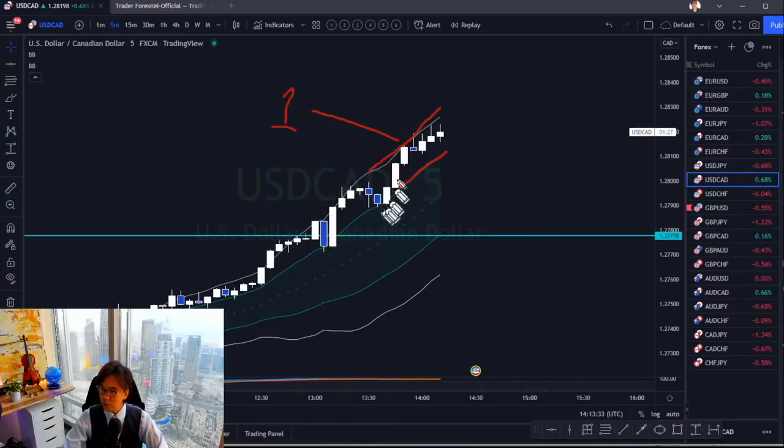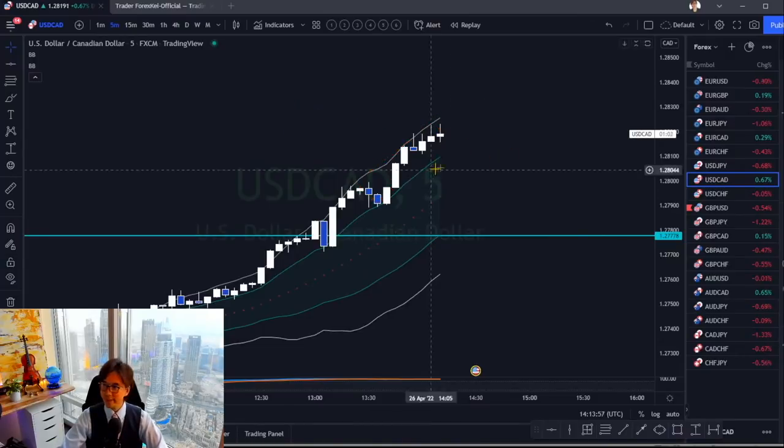Looks like there was a pushback here and the market has gone up. But after this pushback, it has been up for the last 30 minutes or so. So I prefer to wait for the pullback and pushback to buy. But it's worth monitoring in this case. It may pull back and push back in the 5-minute chart within the next 30 minutes or so. So yeah, let's continuously monitor this one.